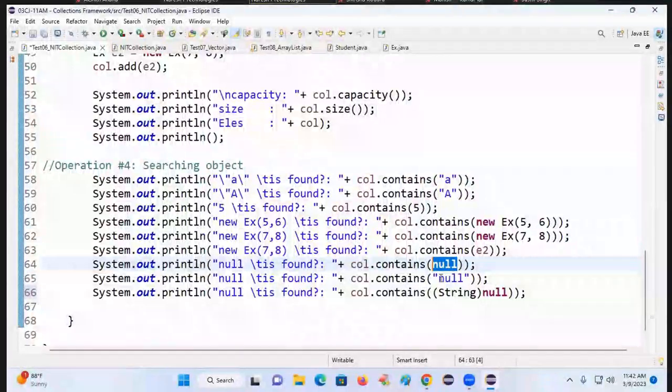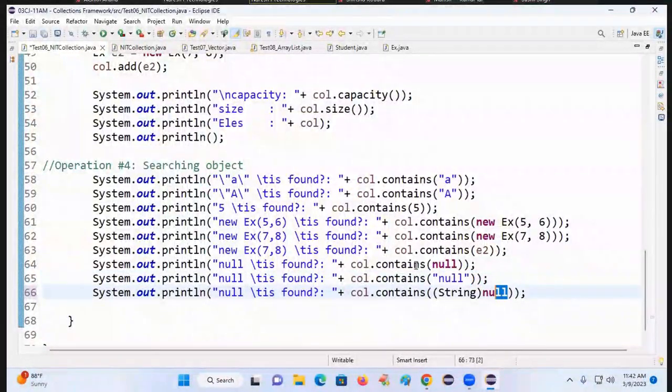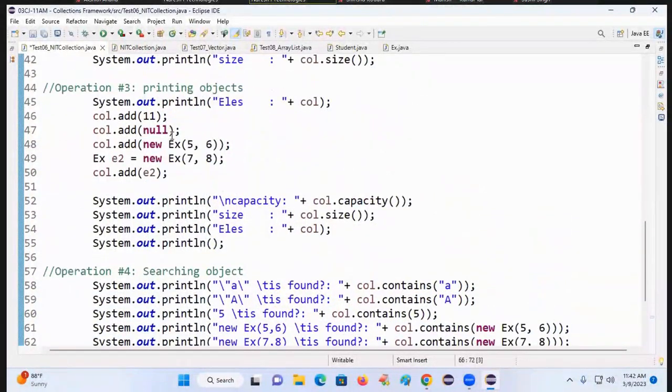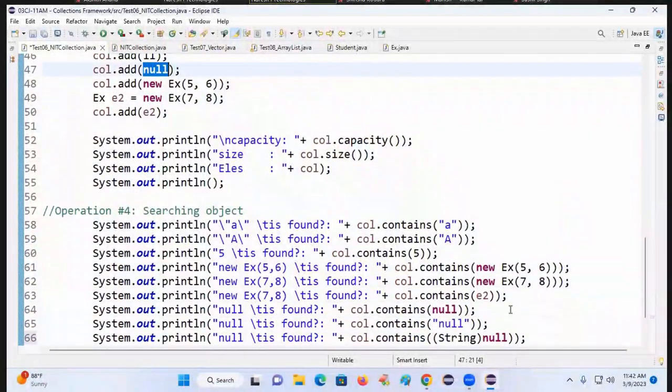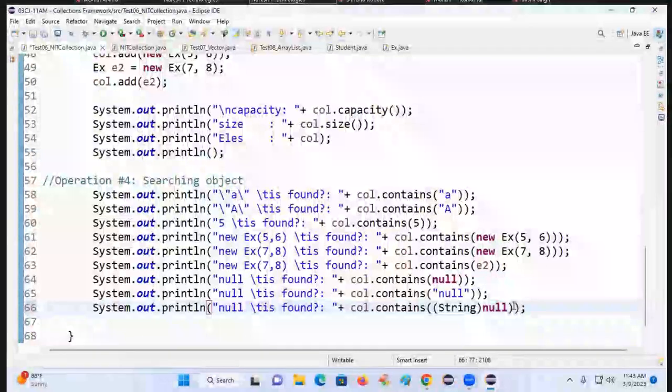If you write null inside double quotes, that is a string object. You take null directly, or you take null via the cast operator String, that is a null only, right? Null is null. Tell me. Now you are searching for the contains method with what parameter? String parameter.